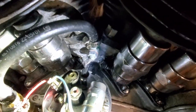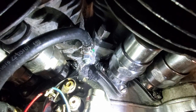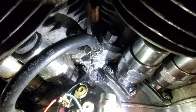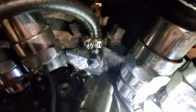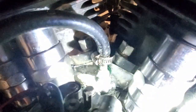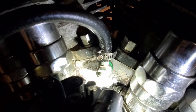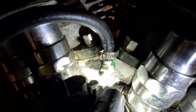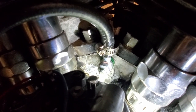I thought that the casting itself was actually oozing out a little down there, leaking oil, so I just smeared some RTV on there. But it was actually leaking from the banjo fitting itself and I had to play around with different ways to get it sealed up. What I did was I've got an o-ring on the backside between the case and the banjo itself — I just super glued it to the banjo fitting so it would stay in place. Then I put the banjo fitting on.